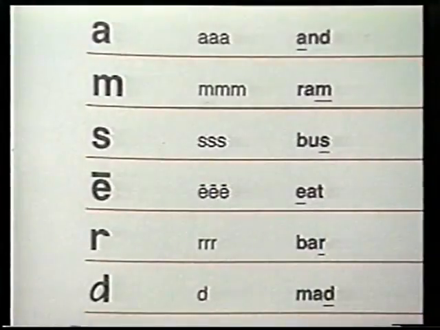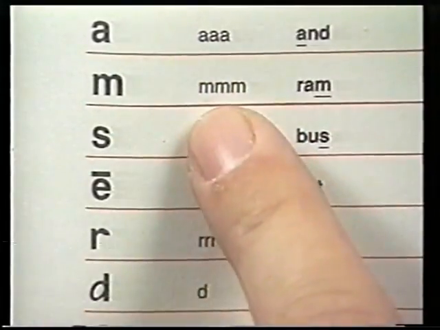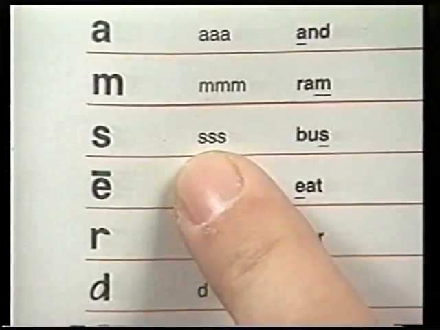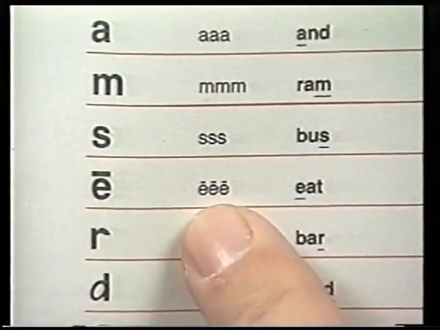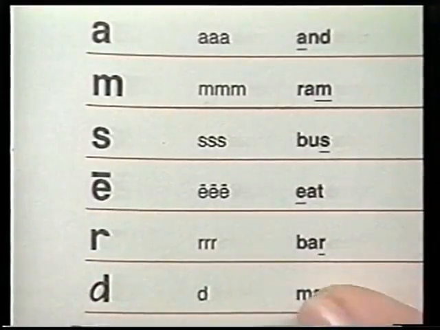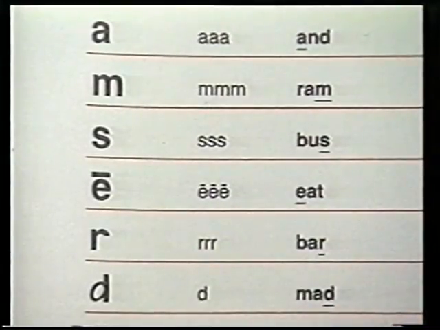The guide indicates continuous sounds by showing 3 letters in the second column. That means you say the sound in one tone for at least 3 seconds without stopping. A stop sound is one that cannot be said for more than an instant without distorting it. A stop sound is indicated by a single letter in the second column. Now I'll model how to say the first 6 sounds, and then I'll give you an opportunity to test yourself on them.